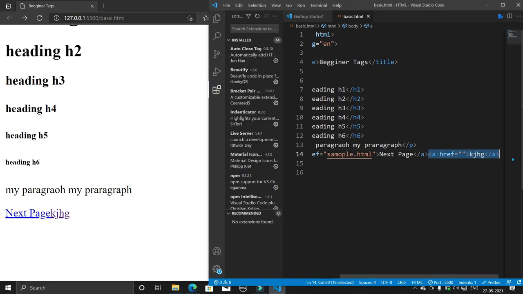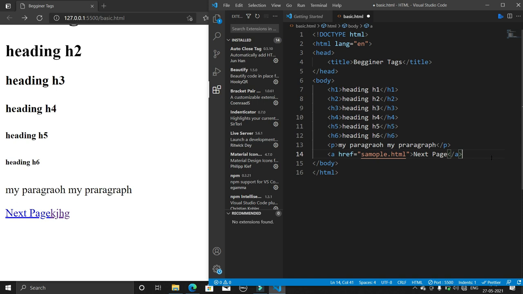Remove this. Let's move on to another tag, the span tag. The span tag is the same as a paragraph tag, but its default display property is inline. Yes guys, you heard right.